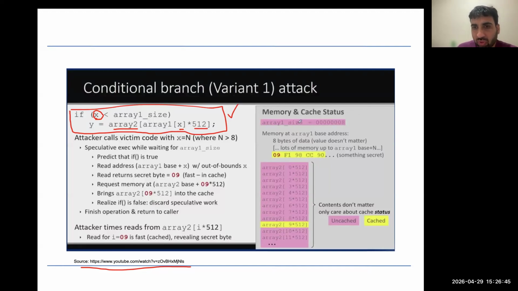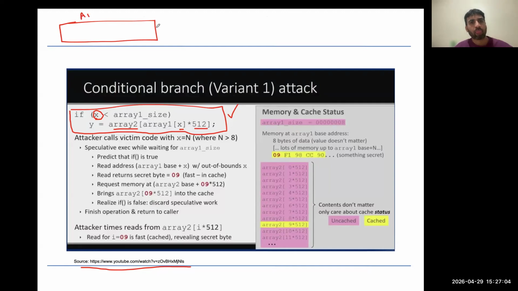In the following way, let's say that in memory you have array 1 located in memory, like let's say like this. So you have this sequence of bytes containing array 1, the content of array 1, right?